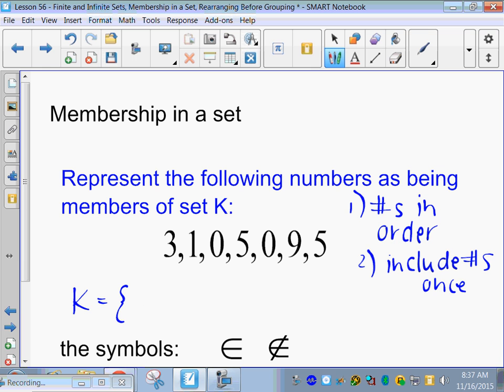0 is definitely my first number. So we put 0, comma. I'm just going to cross them off as I go. That counts for both of our zeros. And then we have a 1. That definitely comes next. Cross that guy off. And then I'm going to have 3, cross that one off. We have 2 5s. We're just going to write it once when we're using set notation. And then finally, we're going to have 9. This is a finite set where we don't have the dots, because it just has a finite number of numbers inside of it. We close it with another squiggly bracket at the end.